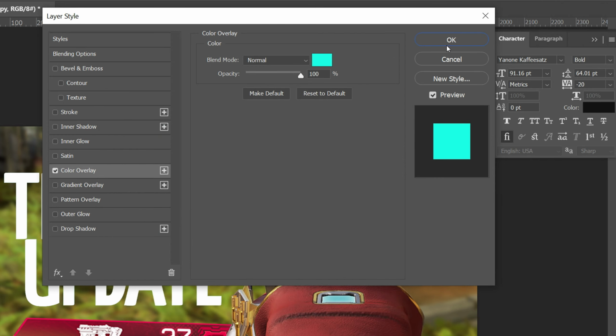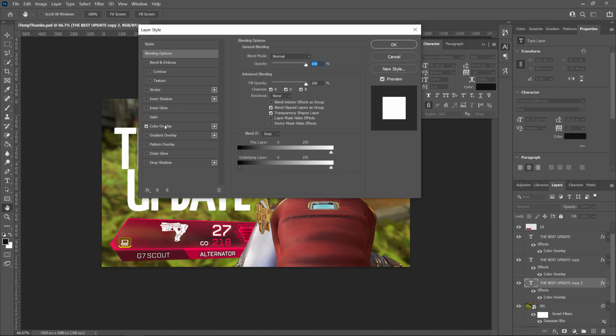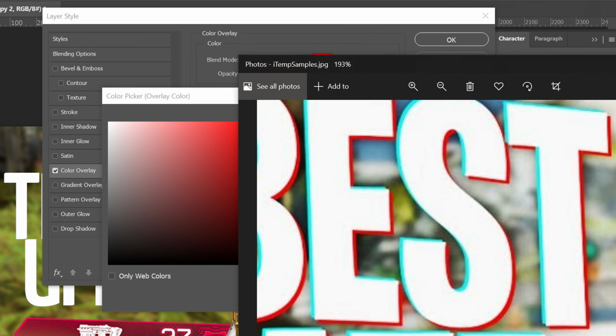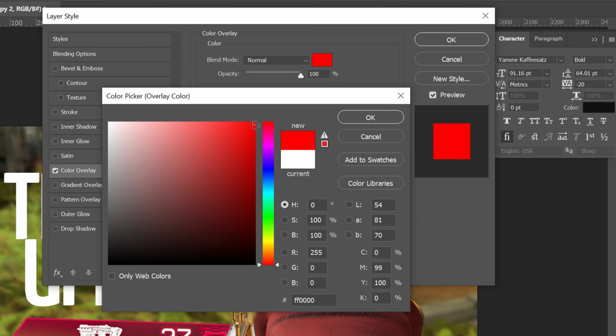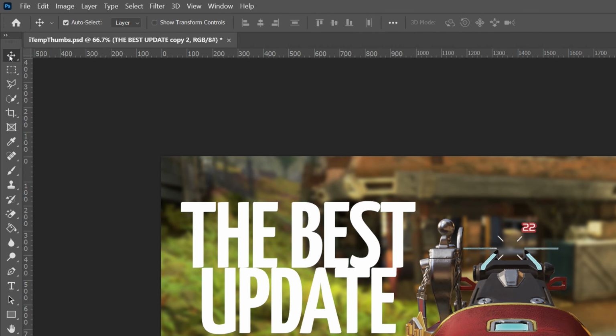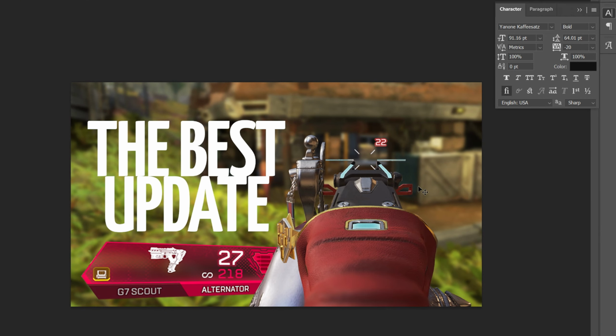Click on OK and OK, and again double click on copy number 2, not here, on this side of it, and color overlay, change the color to a red. I don't think he uses that strong of a red. Yeah, he uses kind of a strong red, so let's just go with this red. Now make sure you're on the move tool, and for copy number 2 we have to bring it down and right. Press the arrow key down and right, down and right, until we can see it. You can kind of see it here, right?